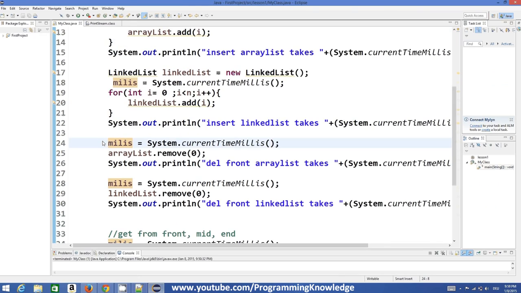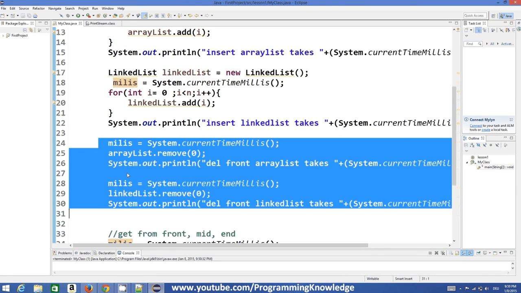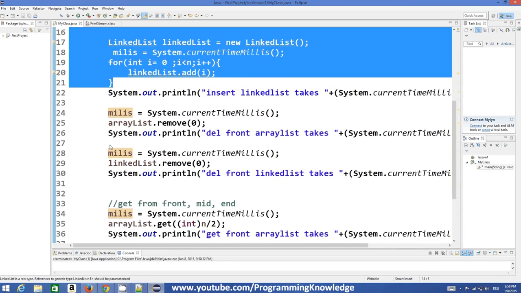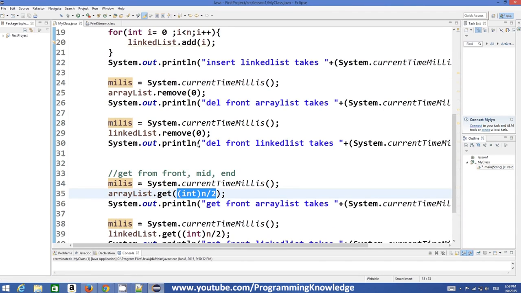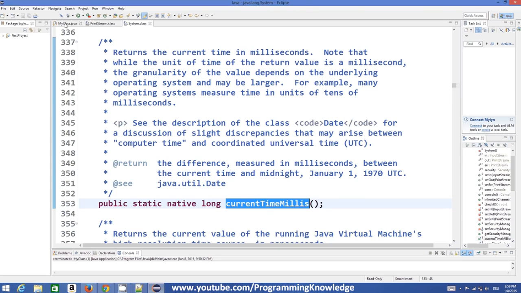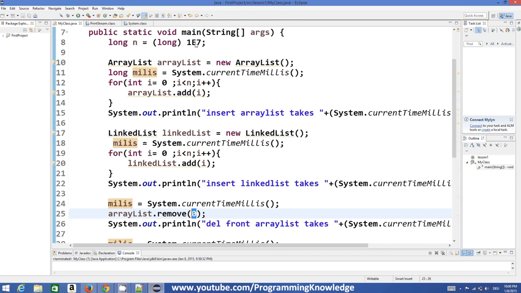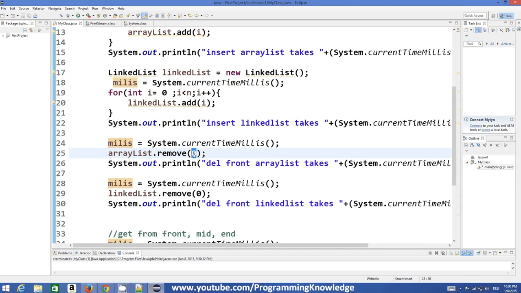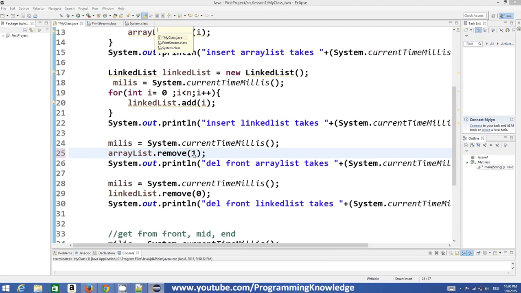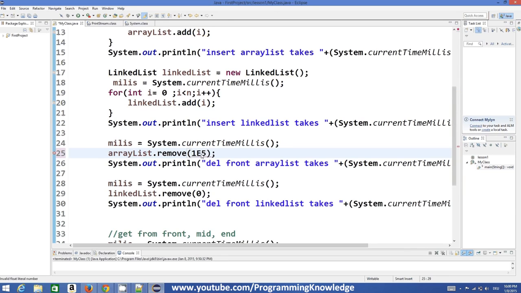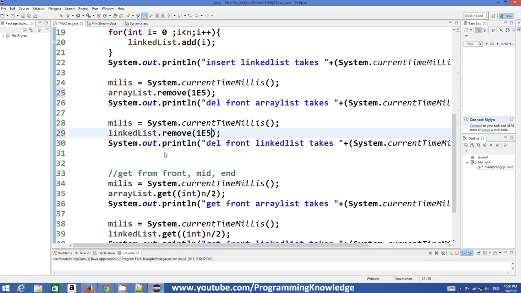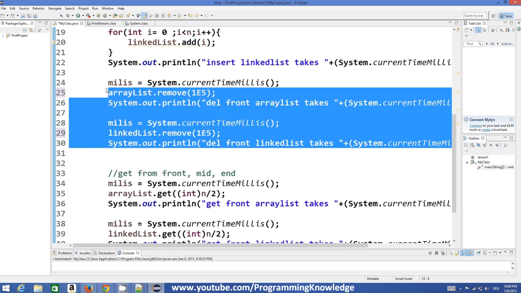Similarly, I'm trying to remove values from my list. So once I insert some values in the list, I will try to remove a value. And let's try to remove a value from the middle of the list. Okay, so you can say 10 to the power 7. Let's remove the value at 1e5, for example. Okay, not the middle, but it's quite random, and it has to do some work to find this value, right, to remove it.